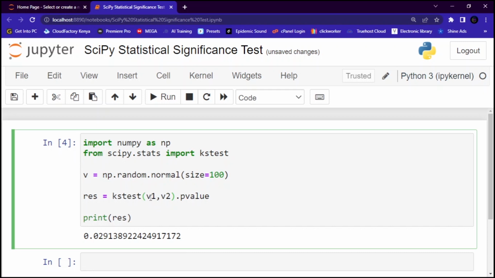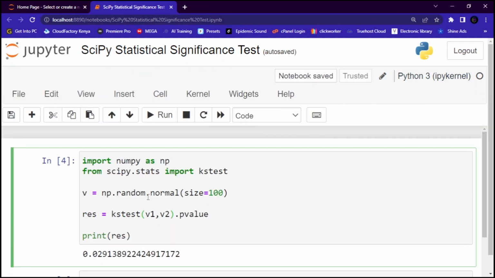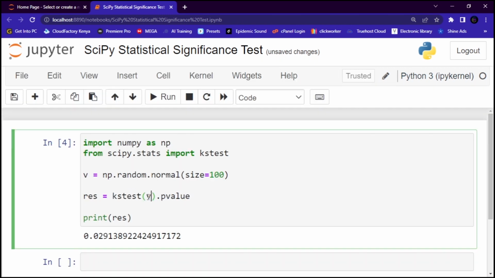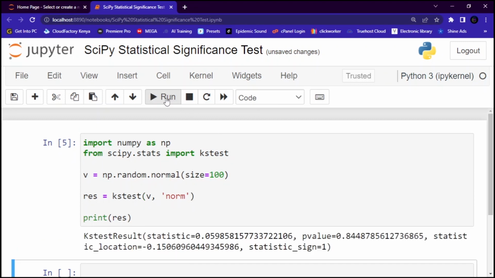Then here guys, I'm gonna pass in that variable, and then we're also gonna add this argument here, norm, this parameter. Then let me remove this property at the end, and then again let me run these codes at the terminal. Basically this is how you can find if the given values follow the normal distribution.